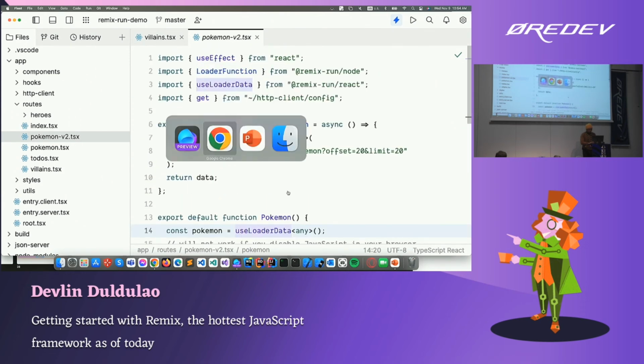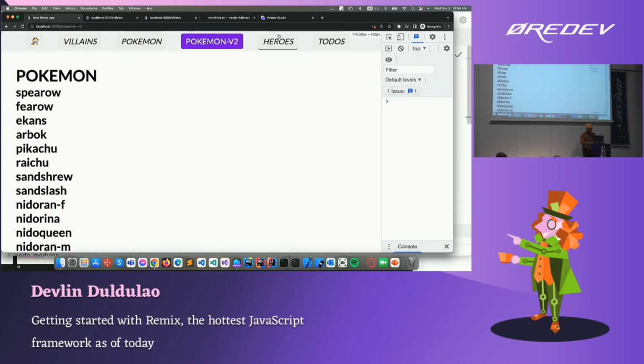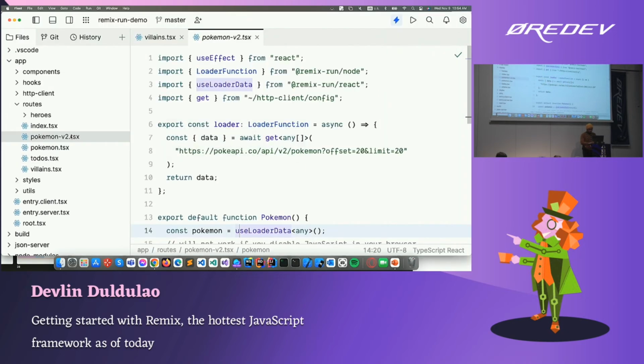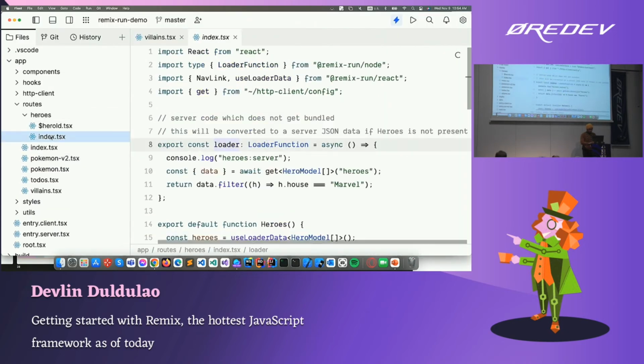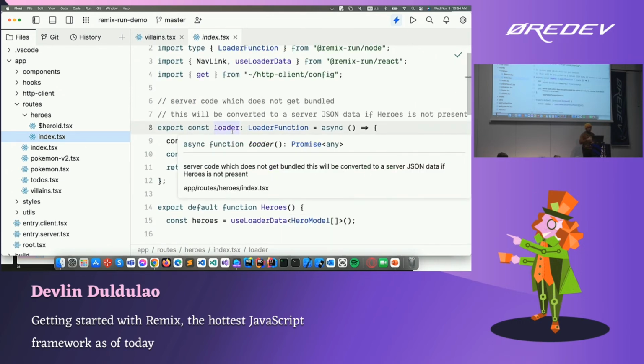So another one here would be the heroes. There's a delay, as you can see. Let's check out the heroes. We're using, again, the loader function here.